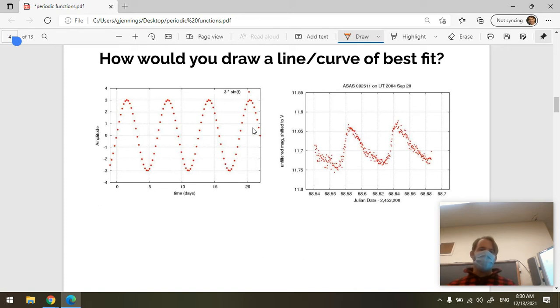But if we had things like these, do we have any parent functions right now that could model things like this? No. We have some data here. This could be, this is time in days. This is something that rises and falls.